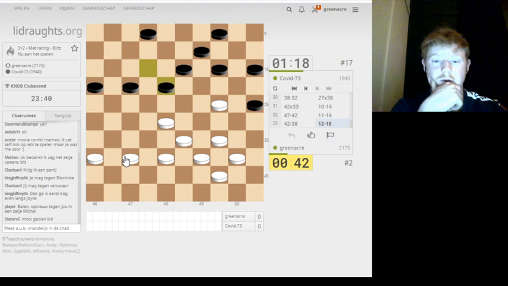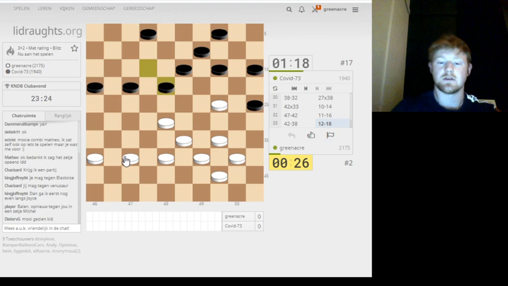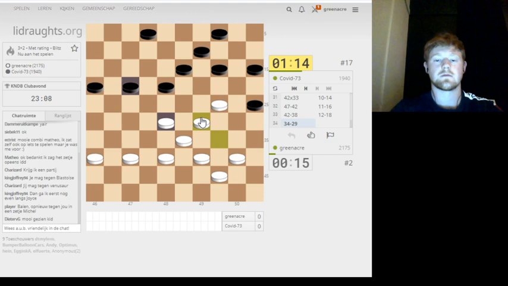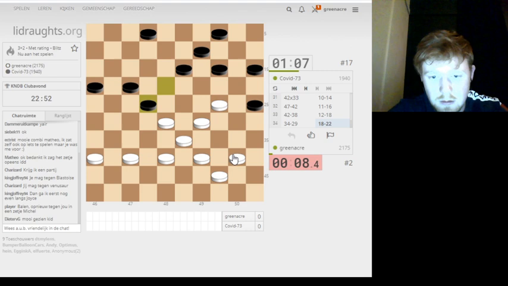Yeah, but now... This is interesting. Should I allow him to exchange or not? Actually, I don't know. Maybe I should. Yeah, I think I should. It's always a shame to... Oh, he's trying to be tricky. Okay. Can I be tricky back? Maybe.